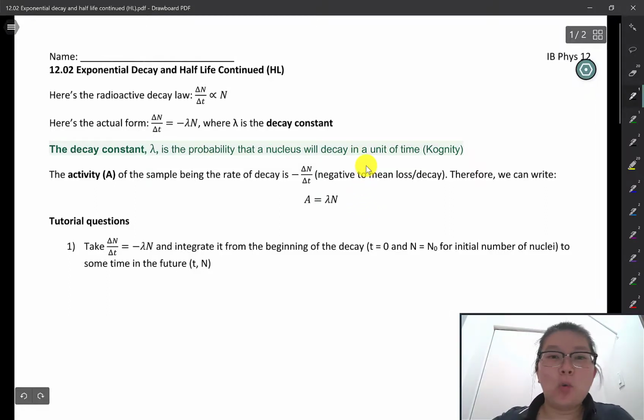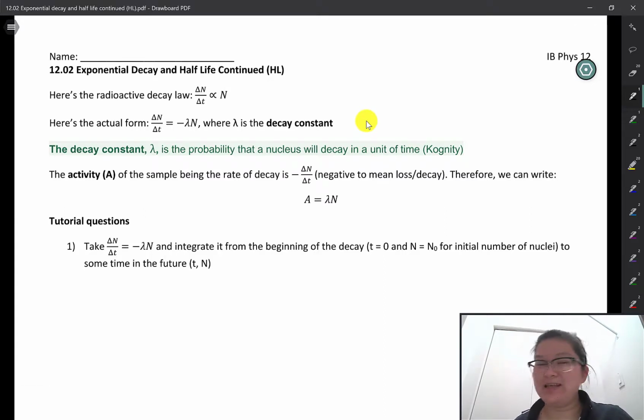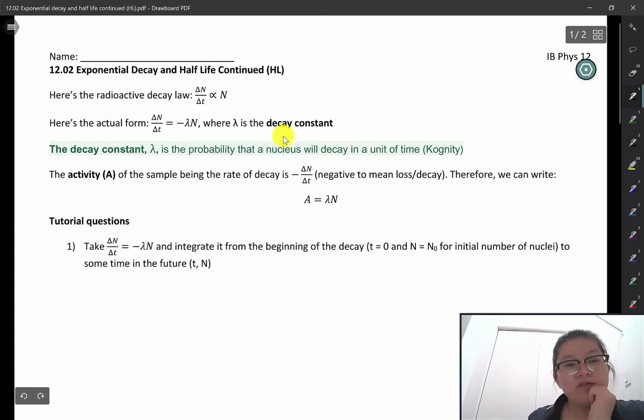In this video, we are going to look into the mathematical aspect of half-life. So, let's begin here. I'm actually going to do a full-on lesson on this since it's not a lot of content. It was just mostly utilizing your understanding of half-life and maybe applying some math. So for an HL student, what do you need to know?